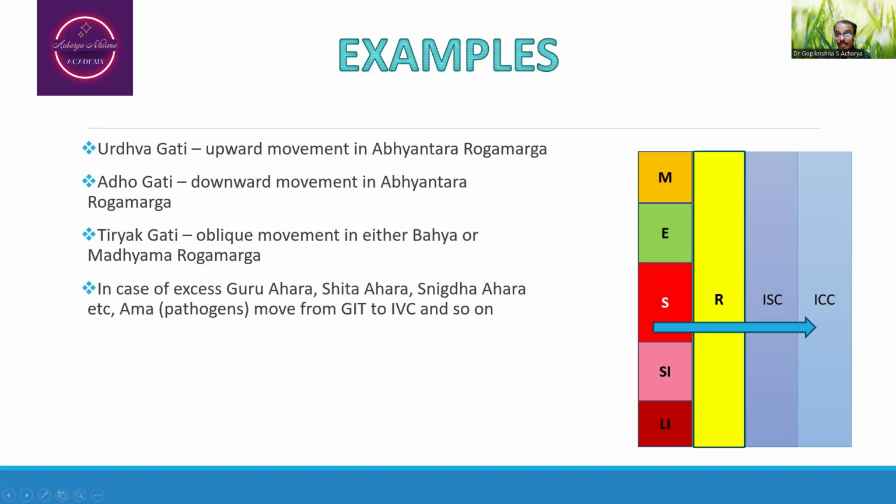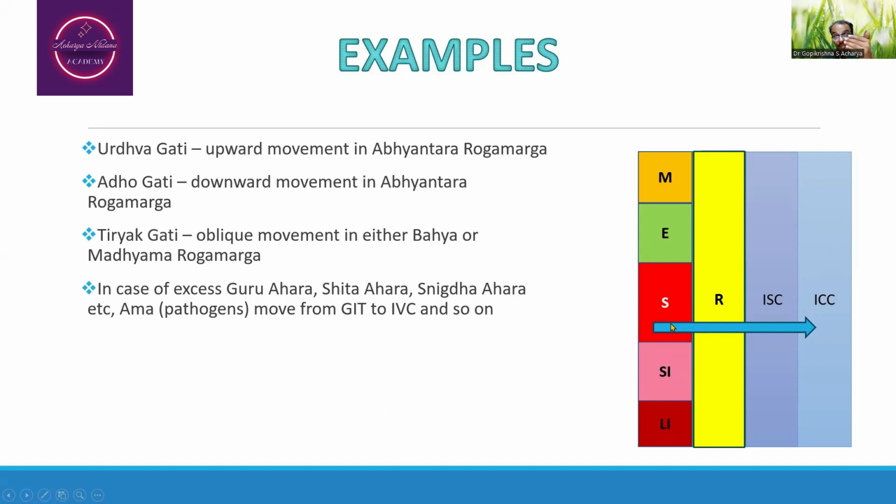Whenever the person has the entry of pathogens through the mouth, they are going to be stored in the stomach for almost 2 hours. If they get moved from the stomach to the small intestine, they remain in the small intestine for a period of 6 hours. And if they enter from the small intestine to the large intestine, they may reside in the large intestine for a period of 24 to 48 hours. This is about the presence of the pathogens.